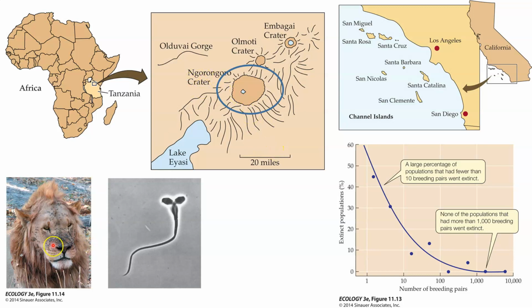So this lion population living in Njoro crater lives on the top of a former volcano, right? It's not an active volcano. It was a volcano and it erupted and created this huge plateau on the top of the Njoro mountain range. That is located in the Eastern African nation, Tanzania. It's actually a really cool country, extremely high in biodiversity, right? And that particular crater has this surviving lion population.